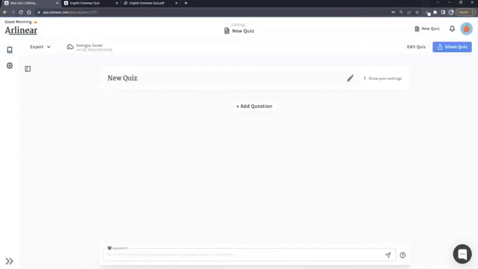So Anissa's asking if the robot is creating 5 questions on its own, and how do we increase the number of questions? So say I wanted to create a quiz on, I don't know, World War II. You could ask it to create 10 questions. You could ask it to create 20 questions. You could ask it to create 1 question. In this case, I'll ask it to create 8 questions. It should be 8 questions long.